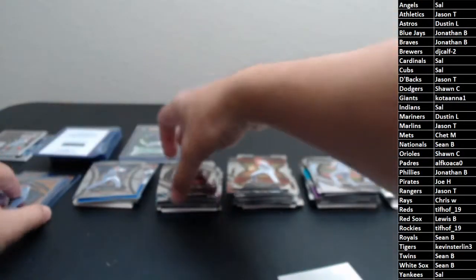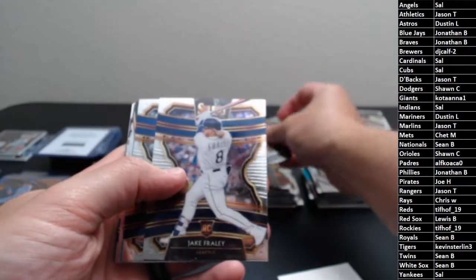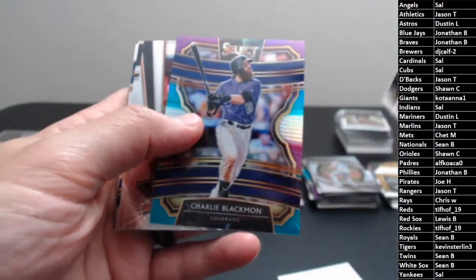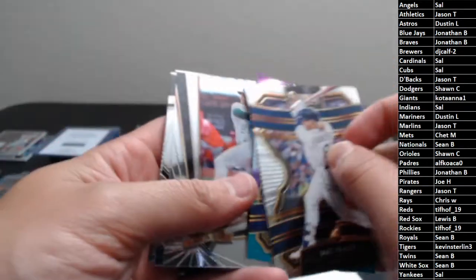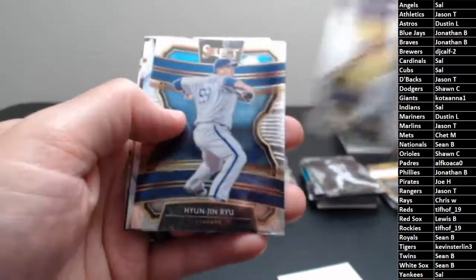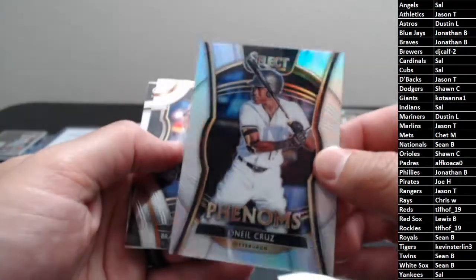Nice. We still have our big hit to come, too. Well, our Orange Pulsar, our Auto Relic. Matt Olson. Jake Fraley, rookie. Gritterall, rookie. Tricolor Blackman. Charlie Blackman, if you haven't noticed, is number one in batting average and number one in RBIs. He's playing really well right now. Matt Chapman, Suarez, DeGrom, Ryu, O'Neill Cruz, Phenoms, and that's a prism.